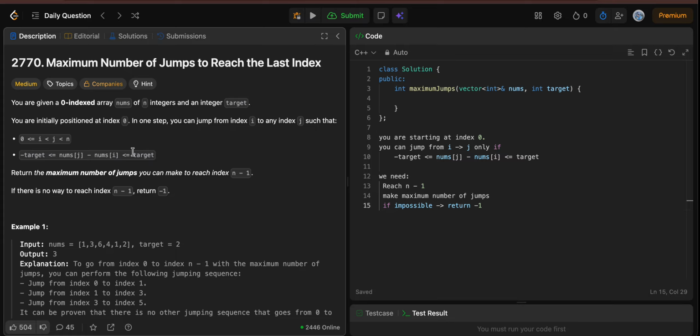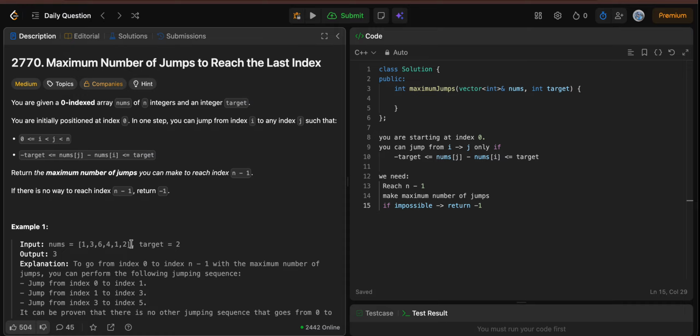Now comes the approaches. What can you think of as a brute force approach? We have the nums array and we want to reach the end. We can choose different paths, that means different sequences of indexes.